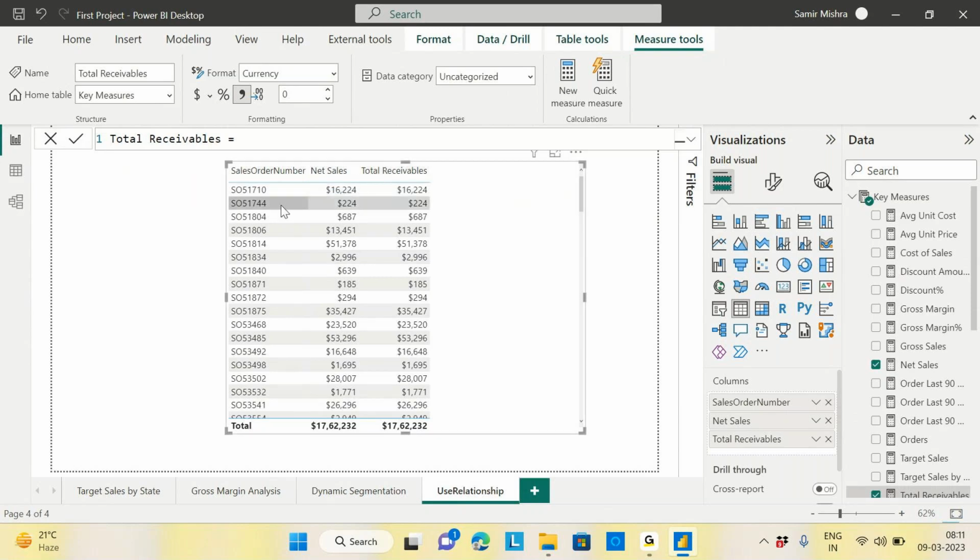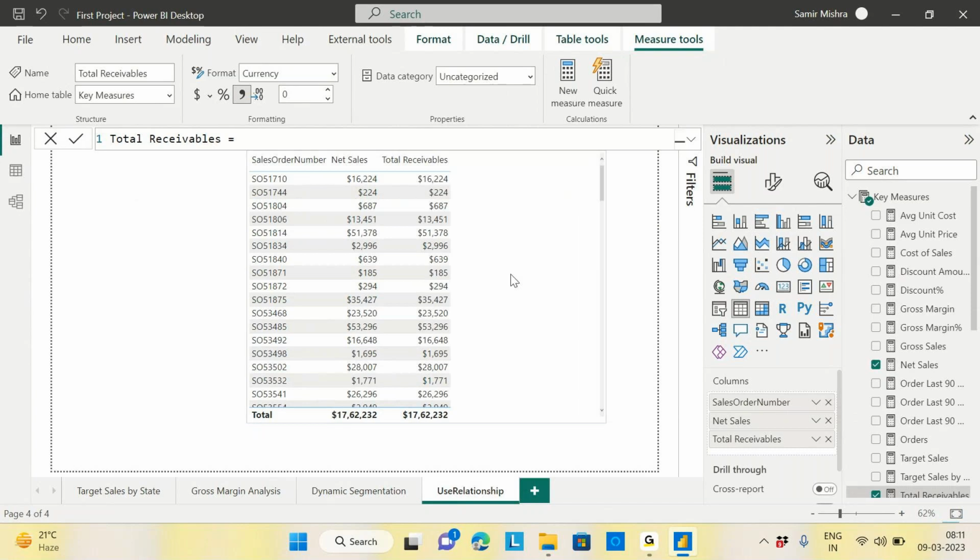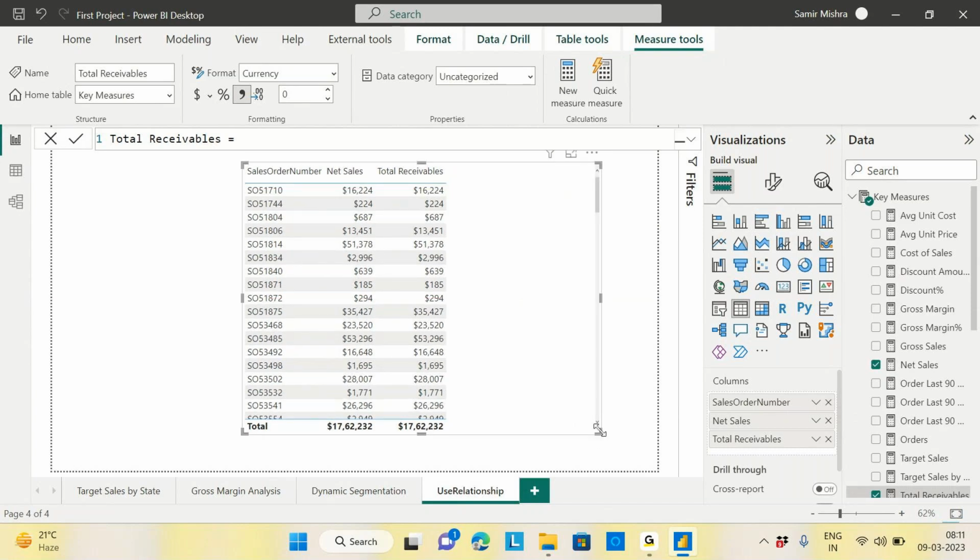So what does it mean? The same value means what? My question is, why is it the same for this order? How much I am doing in sales, the same amount I am getting in receivables also. Why? Try and understand. We did an order, for that we sold this much amount, and the same amount we are getting in the receivables. Why in this case? Just think, put it into a model. Can you just explain?